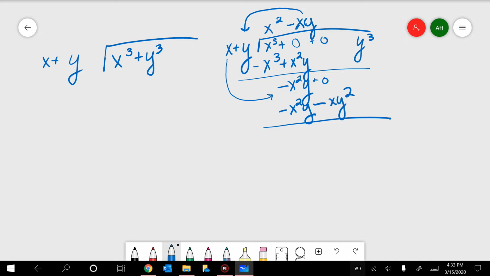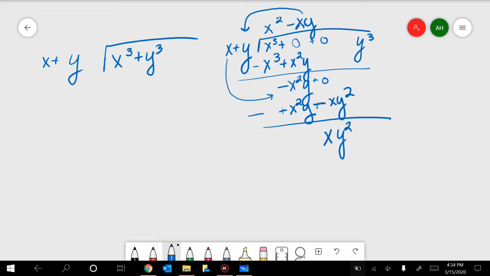All right, I'm going to subtract these two. When I subtract them, that turns both of these positive. So the negative and the positive together give us nothing. And this one here is turned positive because I'm subtracting that negative, so now I have positive xy squared. Now I need to bring something down, but I think I'm going to be able to multiply this through to where I'll wind up bringing that down.